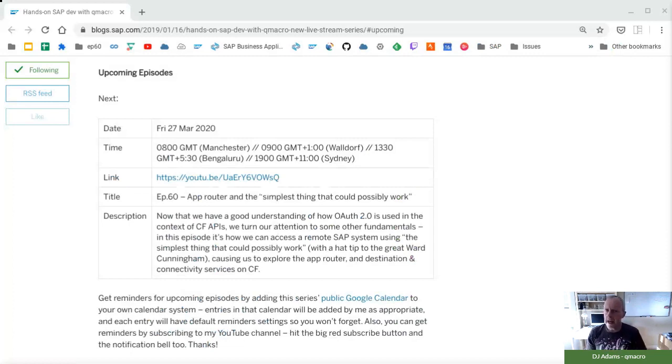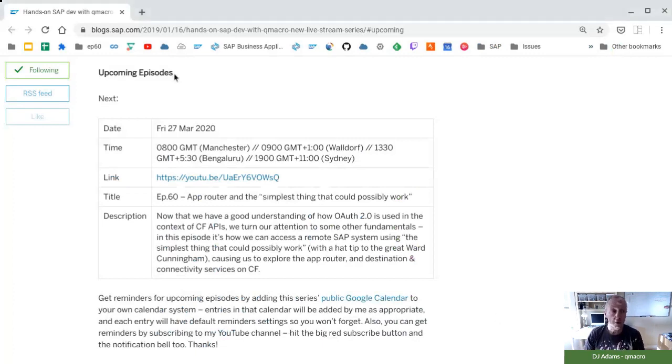So we're going to look at how we can access a backend service through the Cloud Connector, because why not, in the simplest possible way. I'll explain what that is shortly. There was a reason for me wanting to do that for real back in the Neo days, and I thought, I want to do this for real also in the Cloud Foundry environment these days.